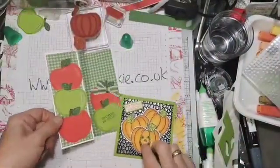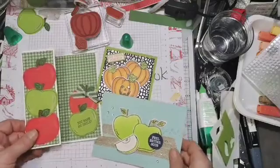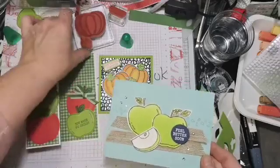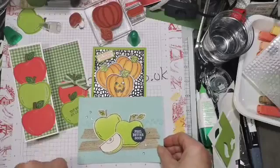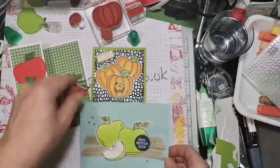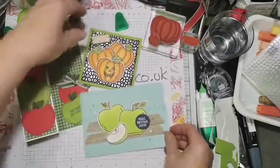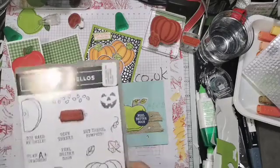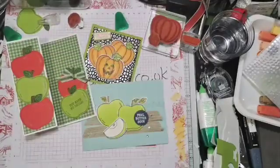So we have that card and that card. And then on Monday we created this one as we cased the catalogue with this watercolour feel. So we've got cardstock giving us our colour for our apples. We've got blends giving us our colour. Got a bit of watercolour pencil on there, and this was using our inks to watercolour. So different techniques to add colour, different ways of using these useful little apple and pumpkin stamps with its coordinating punch. So Harvest Hellos. That's been our product of the week this week.